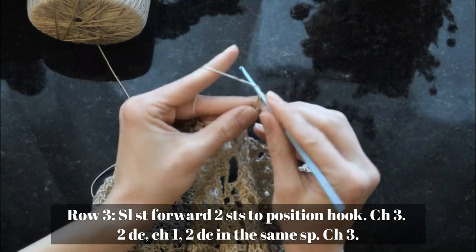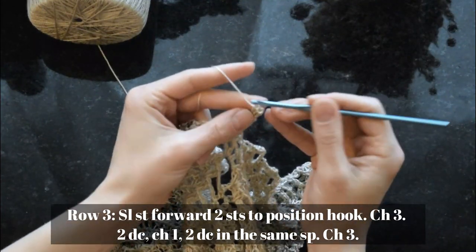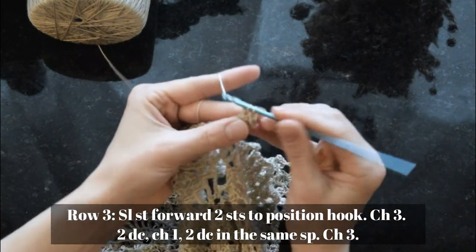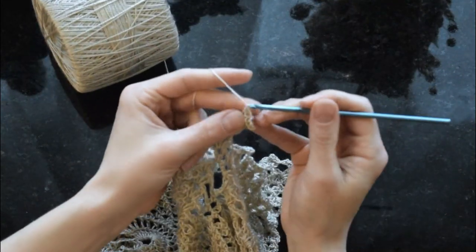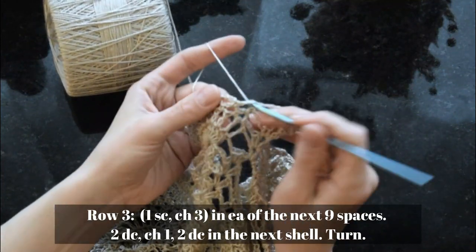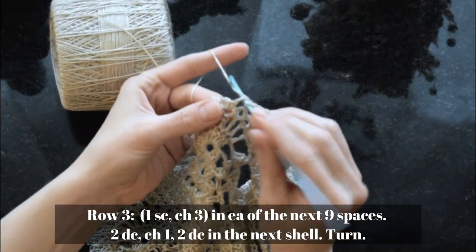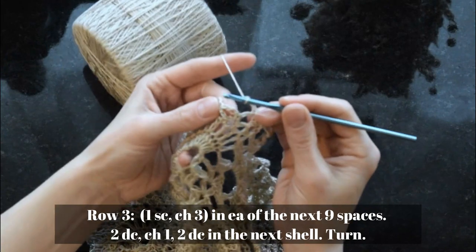Okay, so here I've got to the end of that row, and I did the same thing as before, which is to finish the outside shell, turn without chaining, and slip stitch in the next stitches so that I'm starting the next row's outside shell in the space of the shell below. And I chain three, and I continue my strategy of working one single crochet and one chain three in each of these chain loops from the pineapple row below.